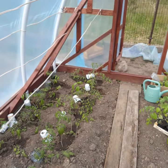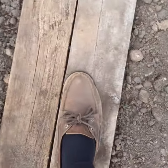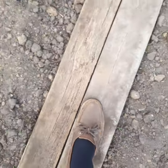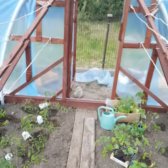This is my shoes. I like these shoes, you see. Who cares about that?